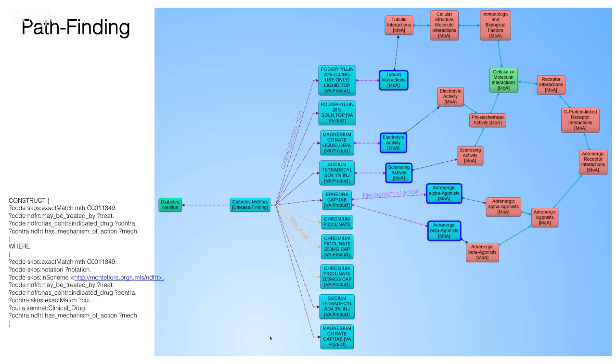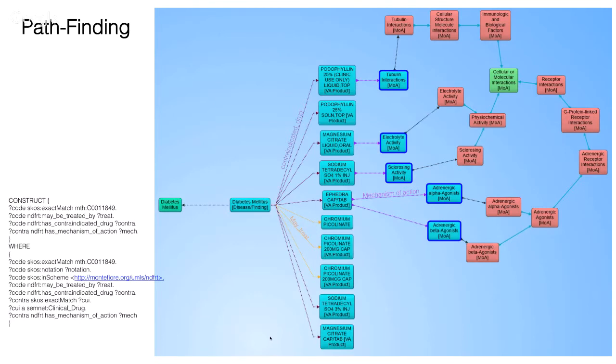It is saying, find medications that are indicated or contraindicated in diabetes mellitus. And for those that are contraindicated, find their mechanisms of actions.